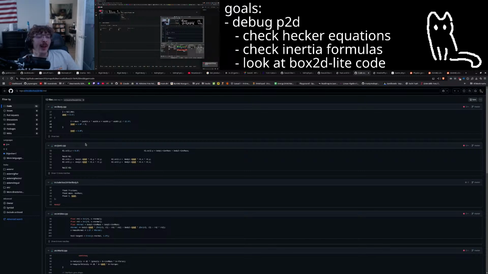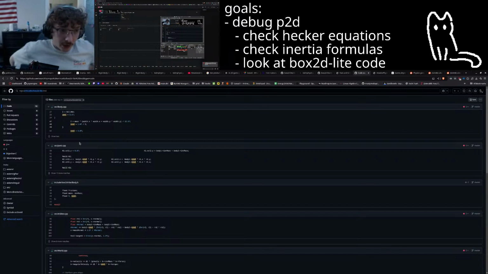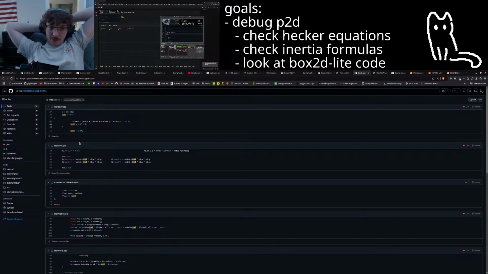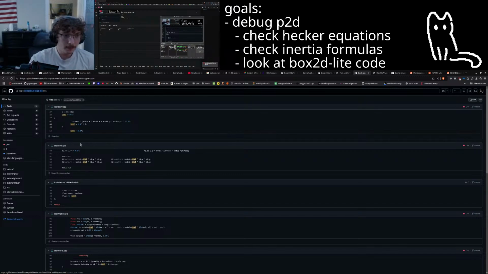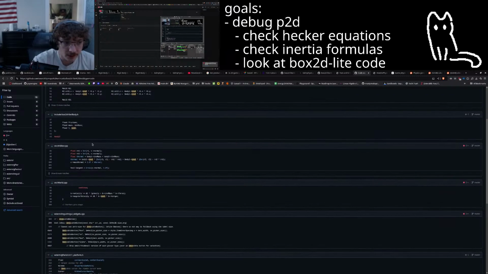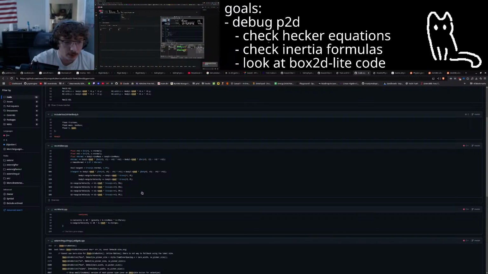So we said it should be super high if it's immovable. And the inverse should be super low if it's immovable. So from what I can tell, the inertia calculation is the same. Just dividing by 12. 1/12 times the width squared plus the height squared times the mass. I don't care about joints right now. So the arbiter is doing some weird stuff with the normal. I don't know why it's touching the inverse inertia for the normal.